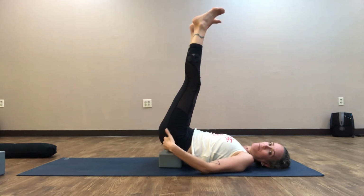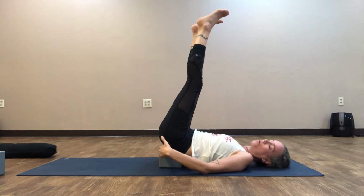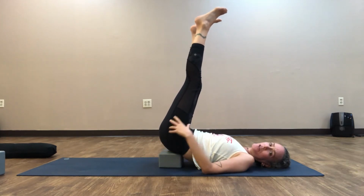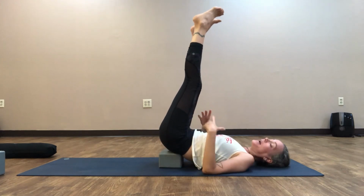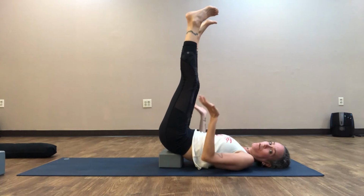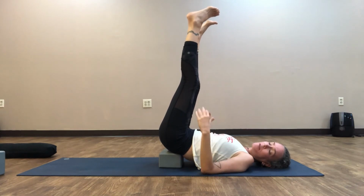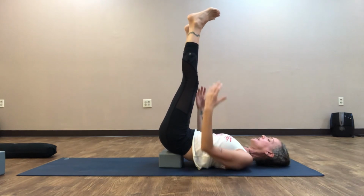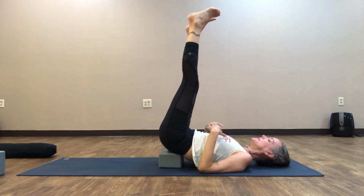And again, this prop underneath you is supporting you. And know that if you have a bolster or a cushion underneath you, if it's not enough, you can always add a blanket on top of that bolster or cushion in order for you to go up higher. If it needs to be less, then make it a skinnier blanket or pillow. So legs up the wall just kind of allows everything to settle.